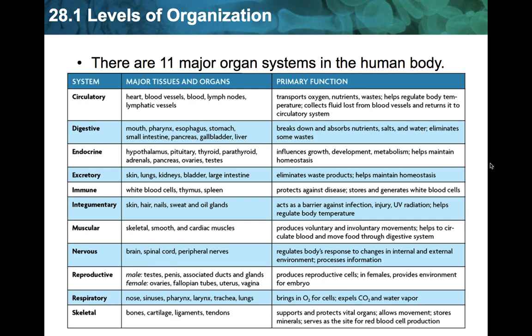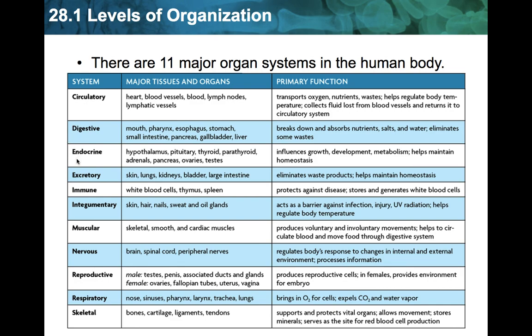Here are the 11 organ systems. I'm not going to read through all of these because you guys can do that, and I'm not going to insult your intelligence there. I know you can read, but I'm just going to go through the different systems real quick. So you've got the circulatory system. You guys, that one's probably the most common. You already know that. Digestive system, endocrine system. When I say most common, I just meant like everybody knows what the circulatory system is. That's what I meant by most common. Sorry if that was confusing.